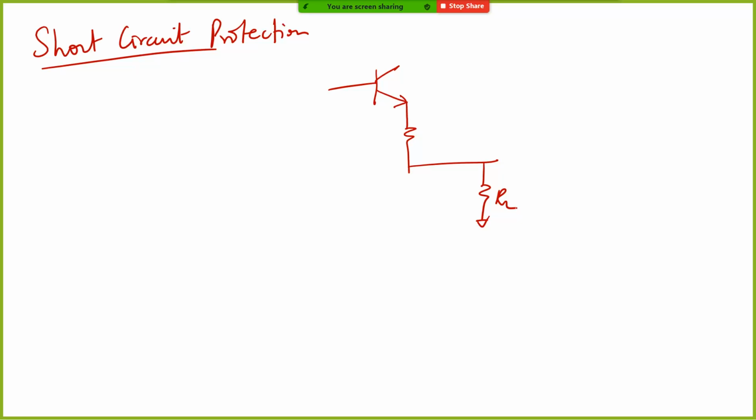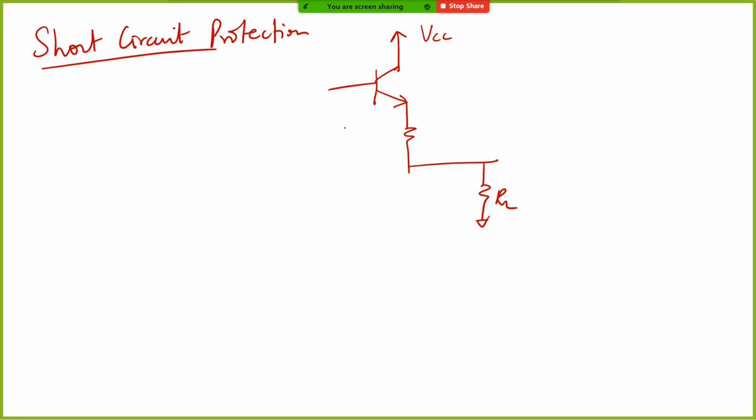Now if you don't have the short circuit protection, what will happen? Your amplifier will burn, because you are going to draw a much larger amount of current and it will destroy your amplifier. So a simple mistake by just touching the two leads of the wire going to your speaker is enough to ruin your DVD player or your home theater. So of course people do put in this short circuit protection, and the way it is done is very simple.